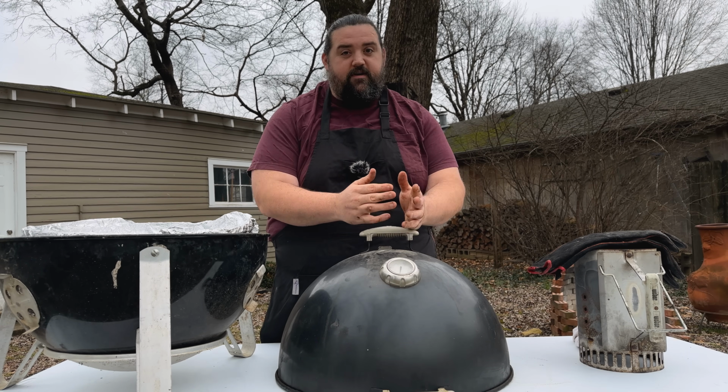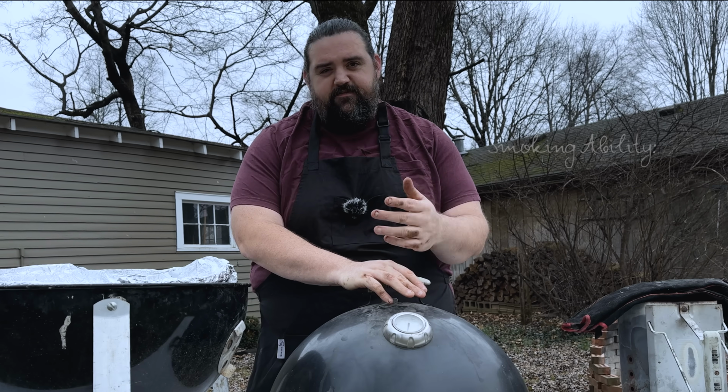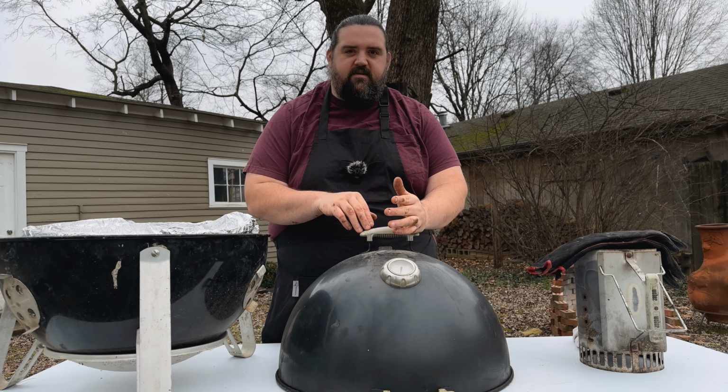So if you're a beginner or on the off chance you haven't maxed out your smoking attribute ability, like myself, then just use a thermometer on the grates. That's what I'll do if I want to sit it and forget it.